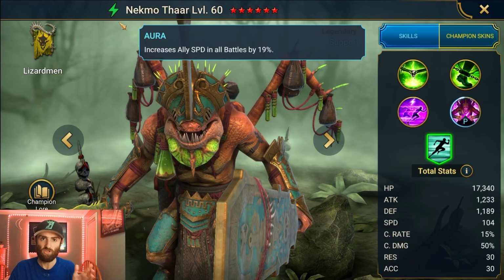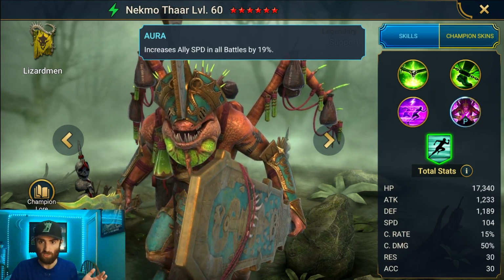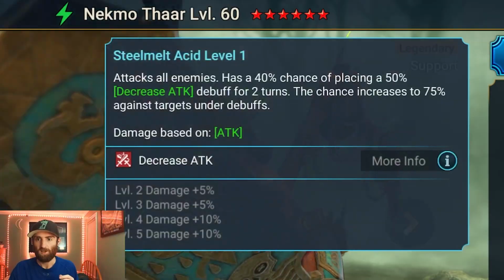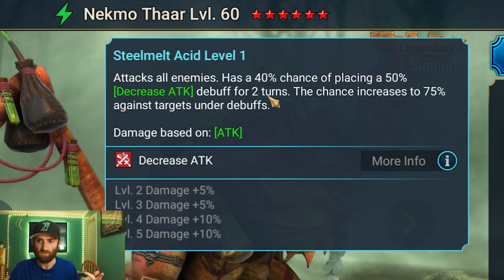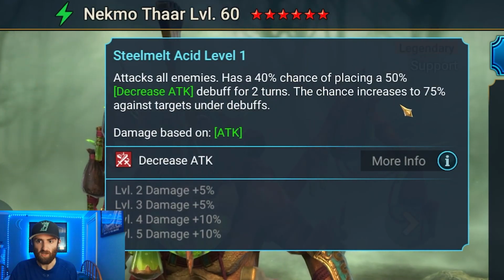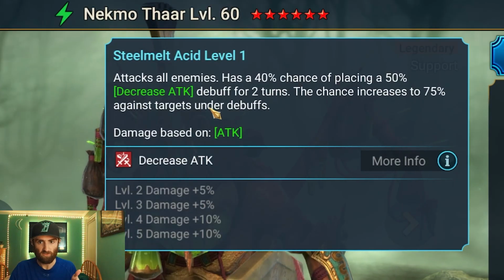He is spirit, so a little bit different affinity, which is good. They can cover each other's weaknesses. So he's got an AoE A1, decreased attack. It's a 40% chance, and it goes up to 75 if they have other debuffs. So both have decreased attack.